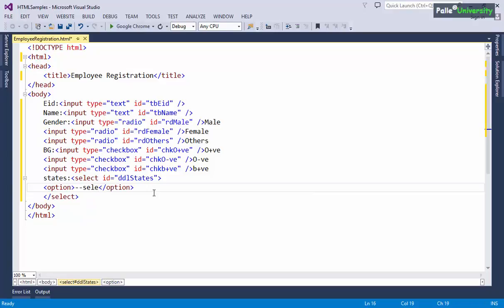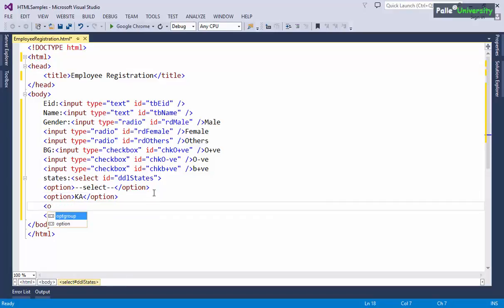First option I would like to see as Select. Next, second option Karnataka, KA. Next option Andhra Pradesh. So something like this, you are allowed to write any number of options within the select tag.